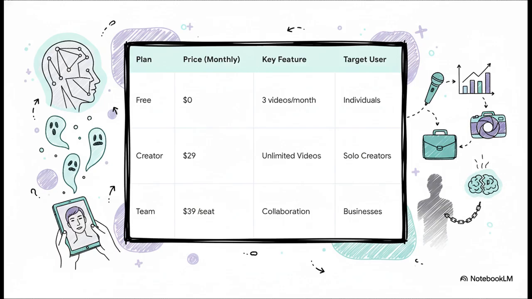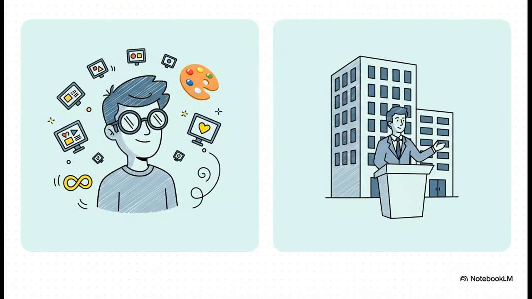This accessibility is what's really pouring fuel on the fire. Now, to give you a little context, HeyGen's main competitor is a platform called Synthesia. They both do AI video, but they're aiming at different people. Synthesia is really geared towards big companies for corporate training, and they usually have tighter limits on how many videos you can make. HeyGen, with its unlimited plans, is going right after the creator economy. Influencers, marketers, people who need to create a lot of content fast.